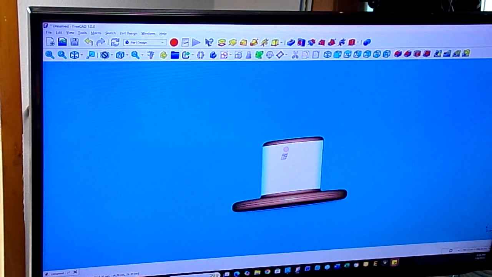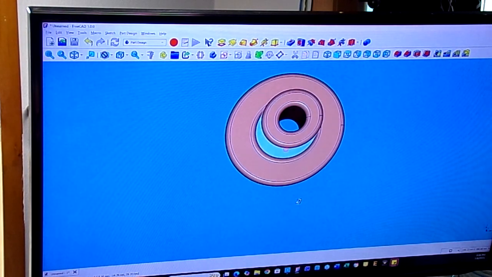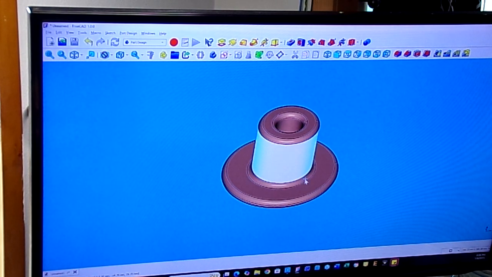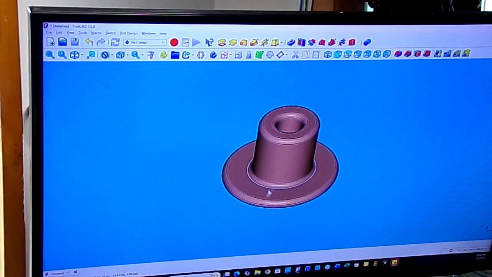Hit shift and turn, you can see it. I'm going to put that hole in there. I'll take it to a different program to put a hole in the side because this has to have a flat surface. It doesn't work with a round edge. So this is just to put a drill bit in here and stop it at a certain point so it doesn't go too far.